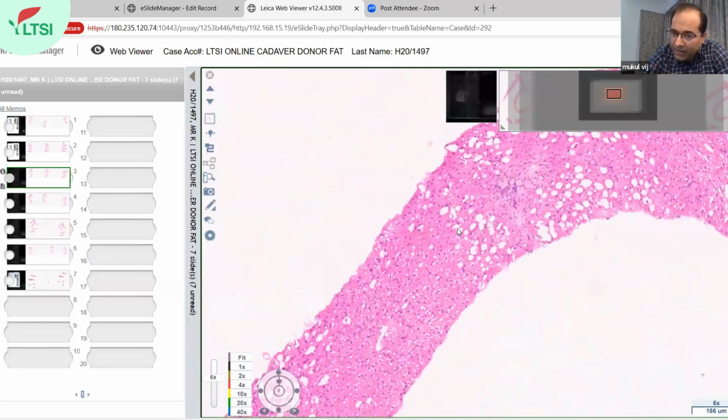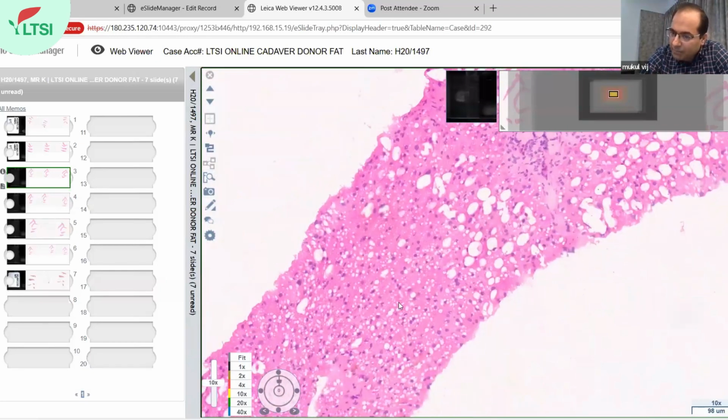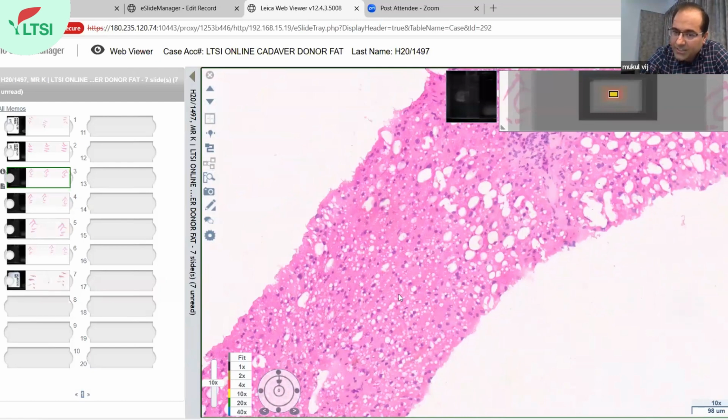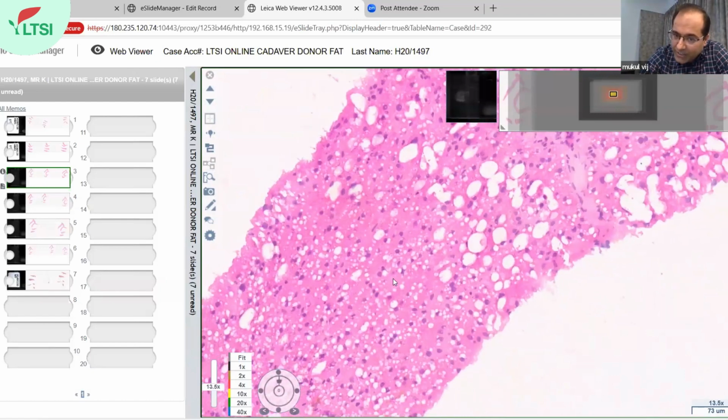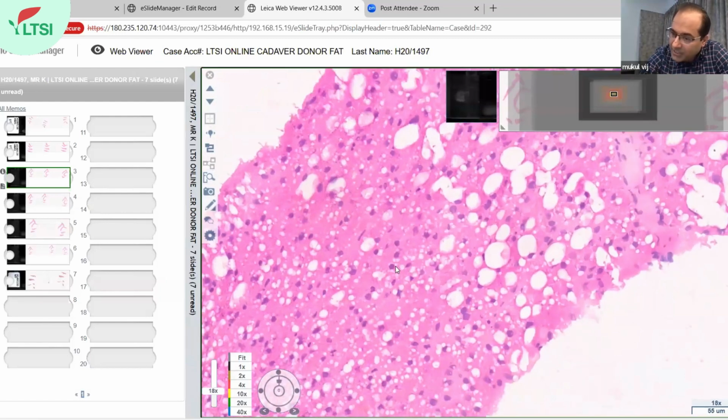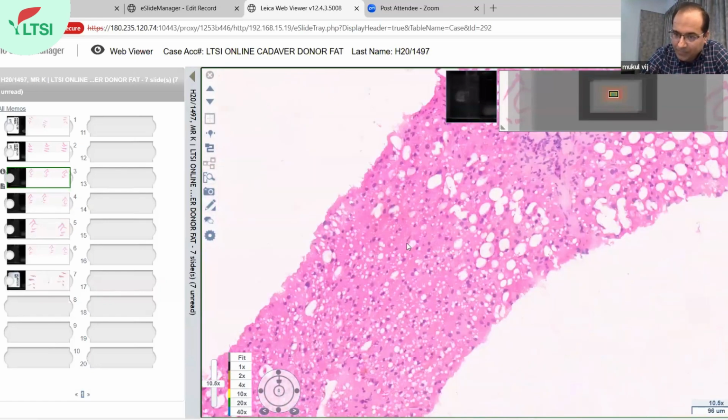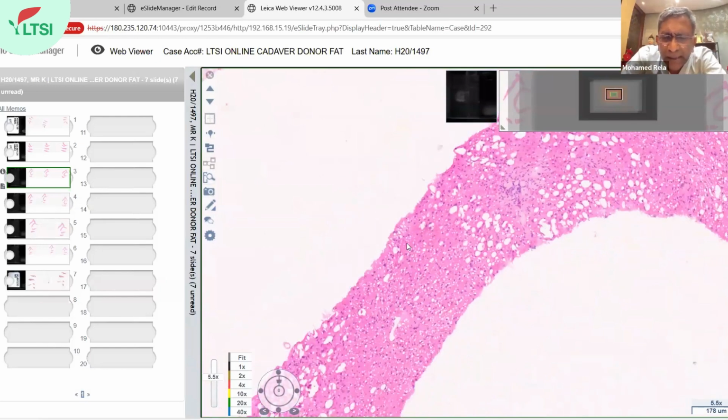In the low power, we can express that, and in the other majority of the areas there is small droplet fatty change. The small droplet does not push the nucleus to the periphery; the nucleus stays at the center of the hepatocytes. So this is a frozen section of a biopsy. That's great. How do we use these organs with the biopsy? There is certainly no inflammation here. Yes, there is no steatohepatitis here, Mukul.